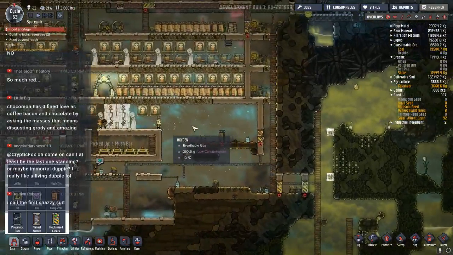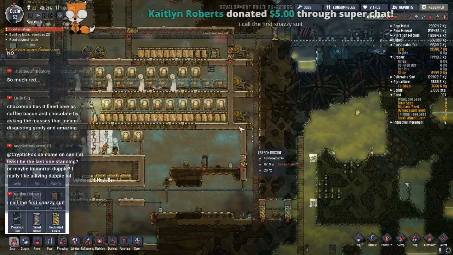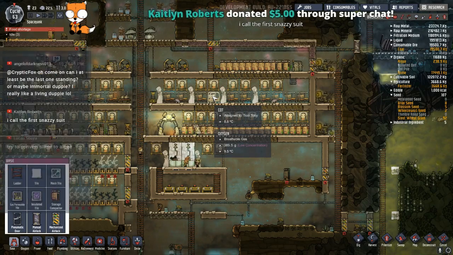Caitlin, thanks for the super chat. Caitlin calls the first snazzy suit. Of course, first we gotta make sure we have enough oxygen to survive in order to make the snazzy suit. Otherwise, the snazzy suit will pretty much just be burial clothes.